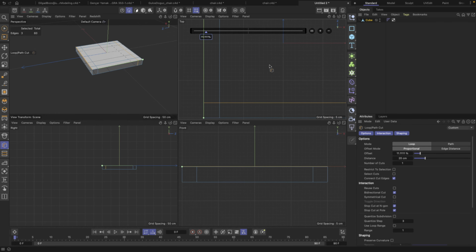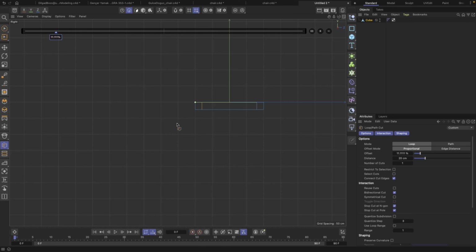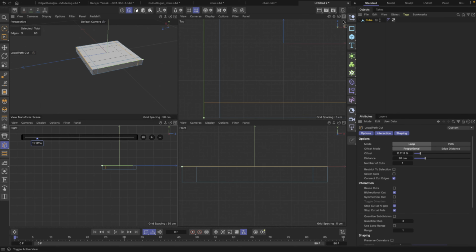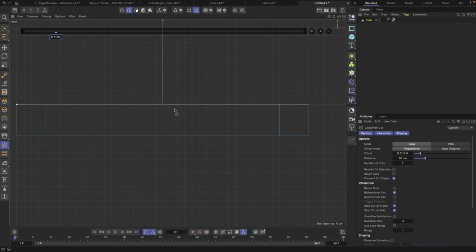And for you to see it easily, I'll maximize this viewport, okay, by clicking this icon here. Look at each corner of different views, like front view, right view, there are these buttons. So if I click this one, it maximizes that view.